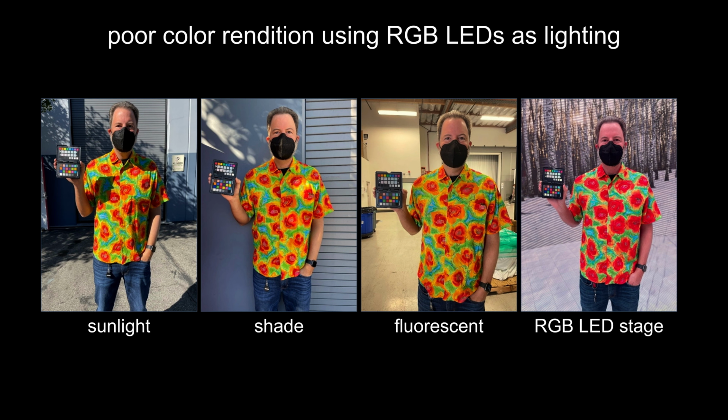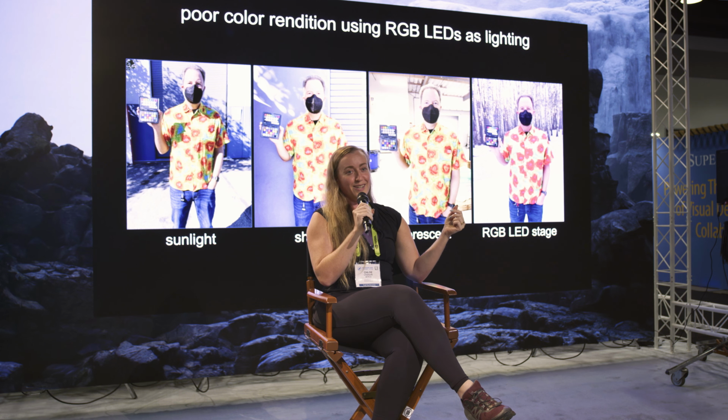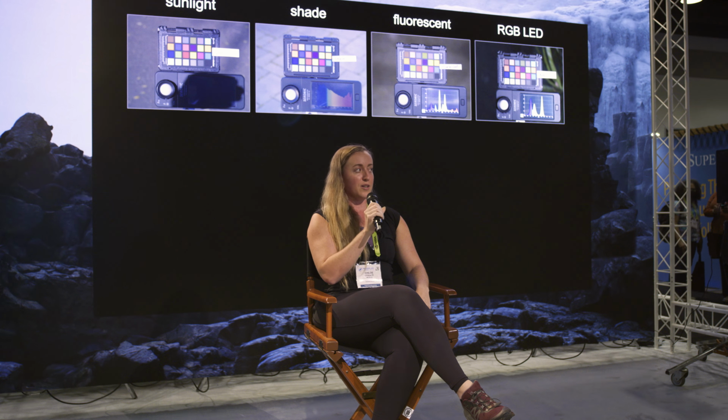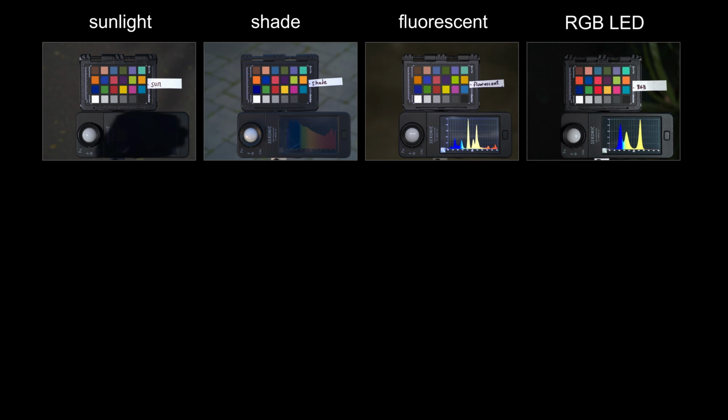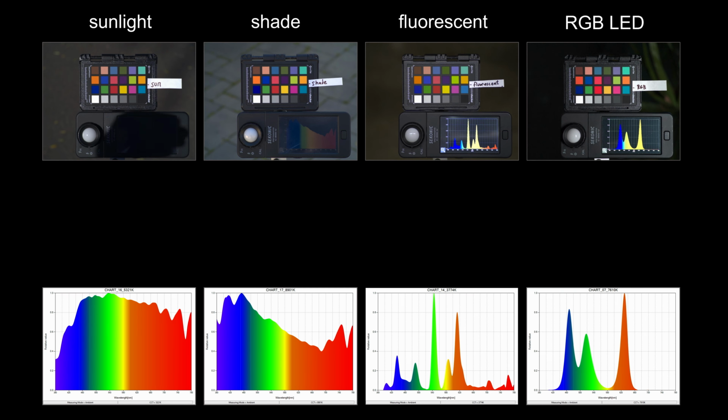The orange tones of the shirt now appear red, and Paul's skin tone, which is a normal skin tone in the left images, now looks very pink, and Paul refers to himself here as the lobster man. So not a good look under the RGB LED based illumination. These were images that we captured using an iPhone, but we wanted to get a bit more scientific with our approach here. So we went out and we measured our color checker chart, taking photographs in these four different lighting environments, and we also measured the spectra as well, as you can see here on the bottom, so definitely very different spectra.